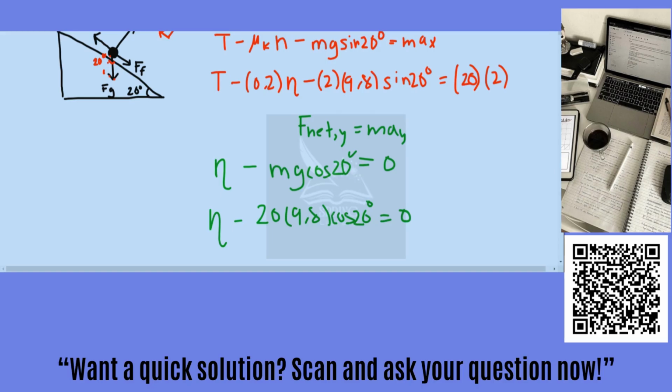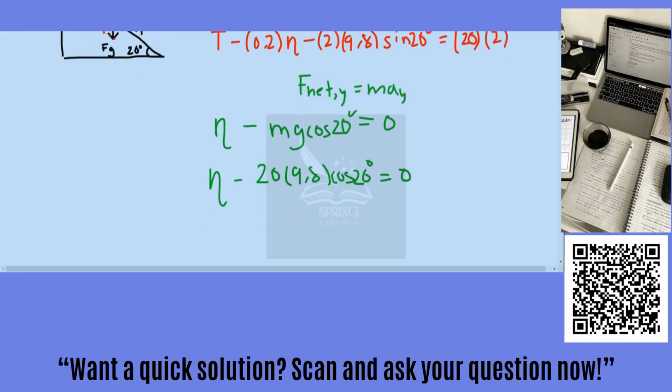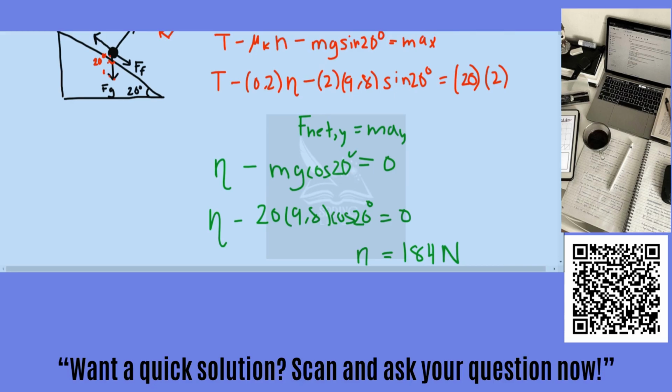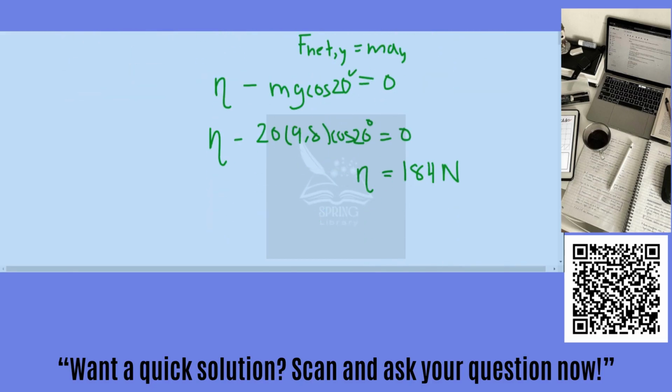So now we have the two equations that were given in the problem. Our problem that we've written clearly matches these equations, and all we need to do is solve this for the tension force, which is the pulling force. So what I'm going to do is pull everything to the right-hand side here on this green equation, and that will give me a normal force of 184 if you just throw all that into your calculator. And then I'm going to sub the normal force into this equation up here for tension. So anywhere I see normal force in that equation, I'm going to go ahead and sub it in.